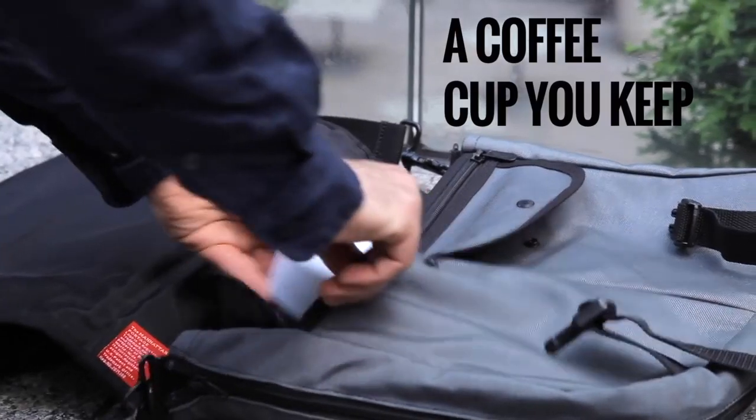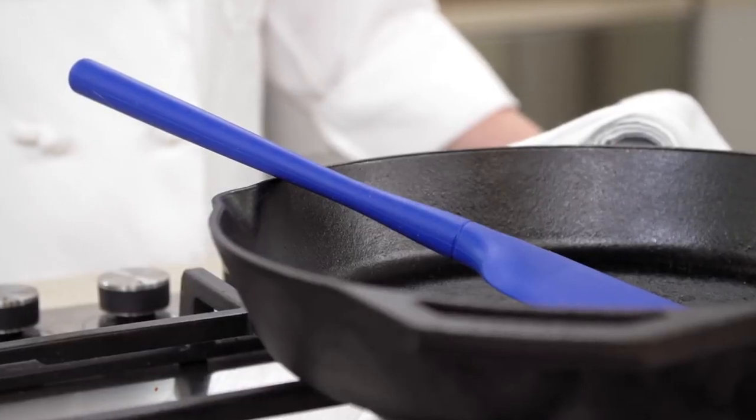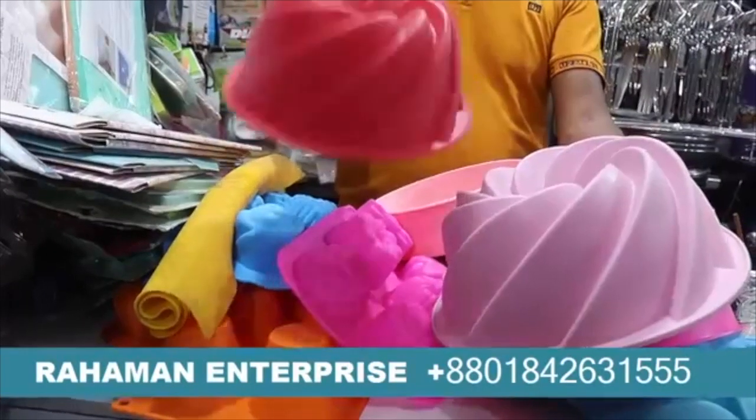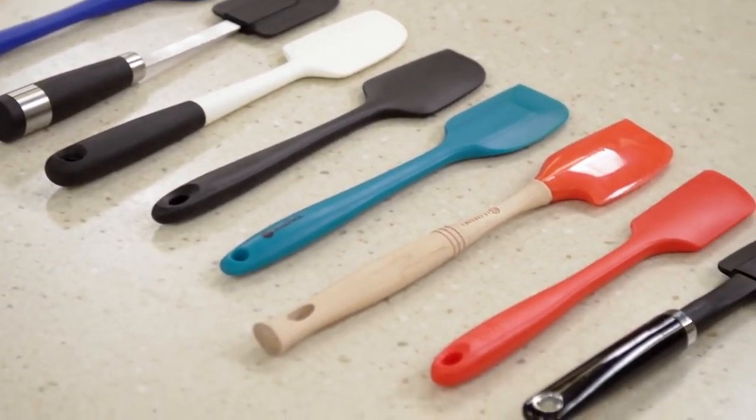In conclusion: silicone is definitely a much more eco-friendly and non-toxic option compared to plastic. Safety-wise, there is little evidence to show that silicone leaches harmful chemicals into our food under normal use, but questions remain — so it's worth keeping a close eye as more research comes out. To be safe, I would use silicone products for food storage in replacement of single-use plastic, since these food items won't be too hot. For cooking and bakeware, I would avoid silicone for now, since there are proven alternatives like glass or ceramics.